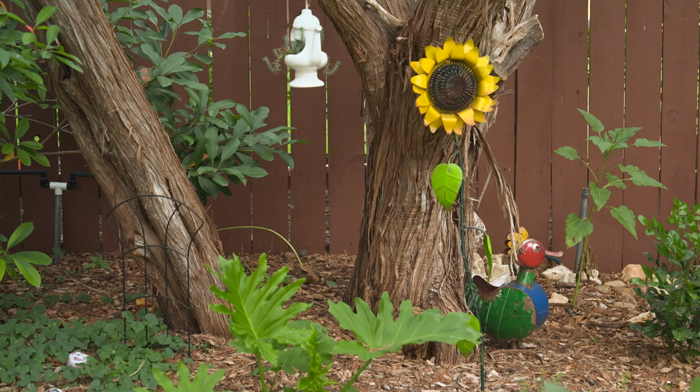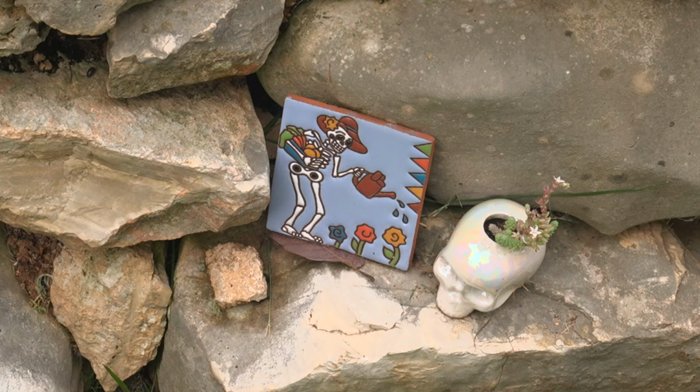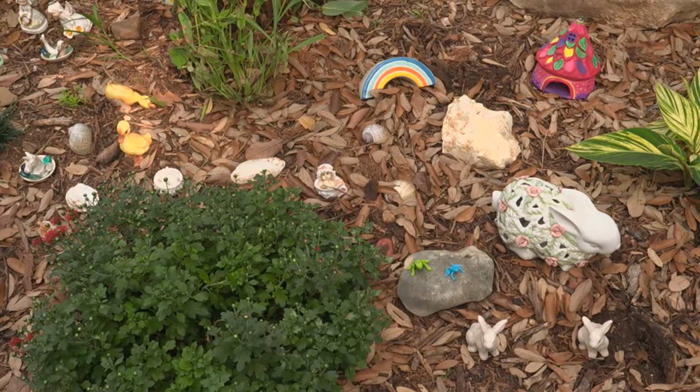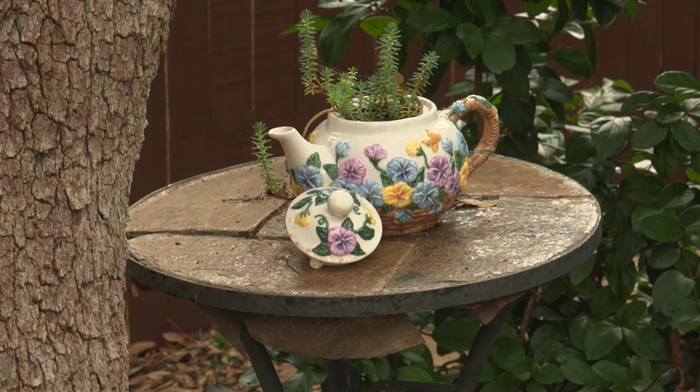I tried to create little spaces within the walking path and just within the garden that have a little bit of whimsy, that get my kids excited about going out there. I have a little area in which my daughter and I go thrift shopping and she picks out little knickknacks and she calls it her little center, where she puts her favorite little items, and she goes out there and gardens in that space, moving things around and putting things to her liking. And then my son also has a little section where he likes to put flowers and arrange rocks. And then I have bowling balls out there and little plates and things that I pick up along the way.